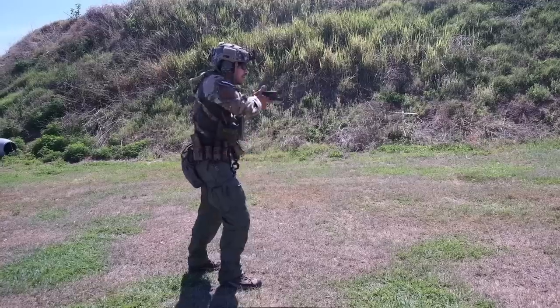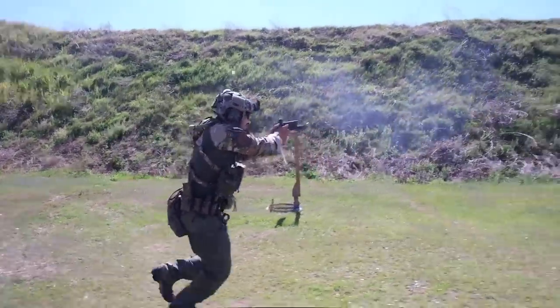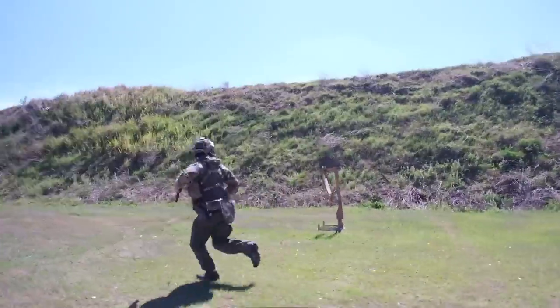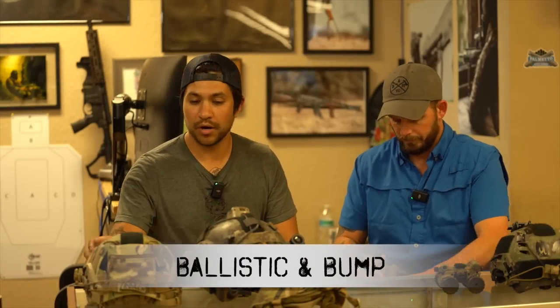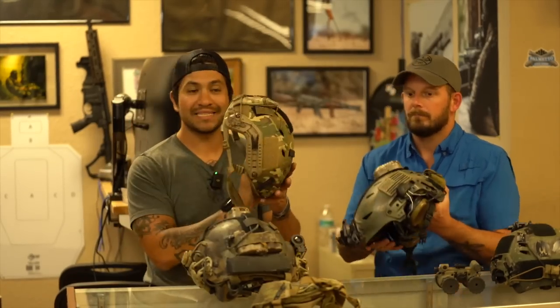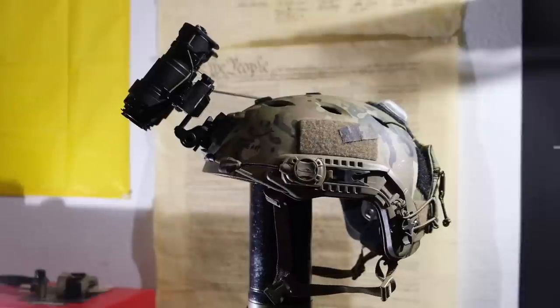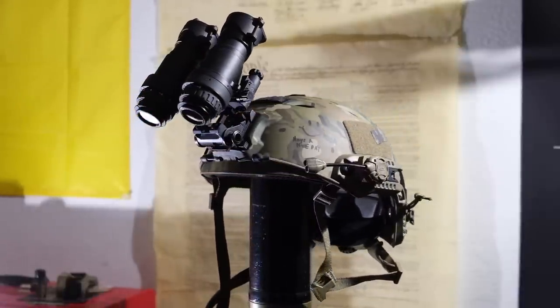How often do we get asked about helmets? We get asked a lot, quite often. One of the big questions we get is brand — ballistic versus bump, what should I go with? So let's start off with the two types. A bump helmet is obviously a plastic helmet, and the reason it's called a bump helmet is it is not meant to protect you from bullets, fragmentation, or combat-type effects. It's a piece of plastic — or carbon fiber for the more expensive bump helmets — to protect you from bumps, scrapes, and bruises.